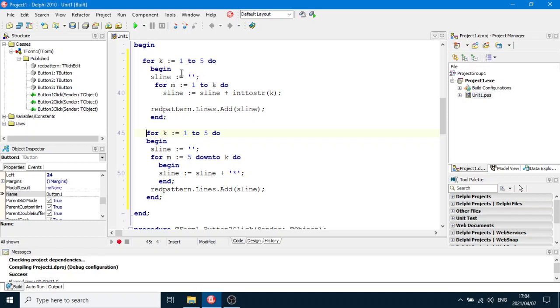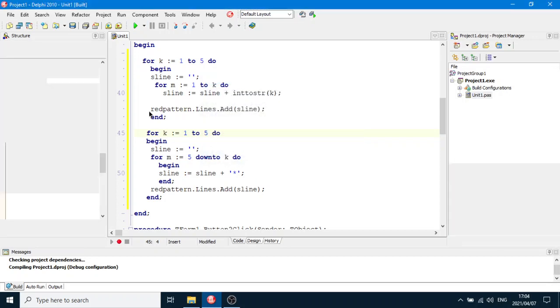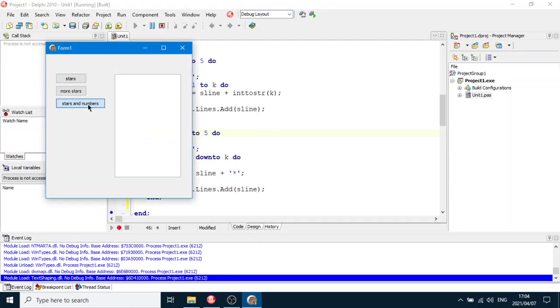How did we get it from 1 and then 1 2 3 4 5, then 1, then 1 2, then 1 2 3 4, then 1 2 3 4 5. Okay, let's change it back, because at the moment we've got the numbers repeating like that. We want it to be 1, 1 2, 1 2 3, 1 2 3 4, 1 2 3 4 5.